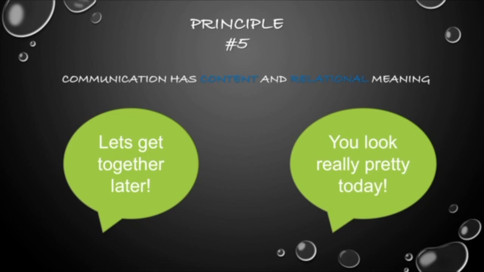All messages have both the basic, surface level information that is literal, that you can see just from the voice, just from the words, and also a level of information that exists based on the relationship you have with the person. Going back to the example from previous principles where I told my son or my daughter or my children to go clean their room, that message means something different if I say it to my children as compared to if I were to say that to my husband. Both of those are quite different. Even though the words are the same, they are very different based on the relationship.